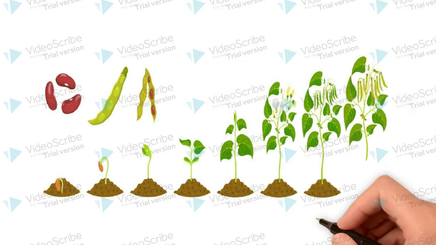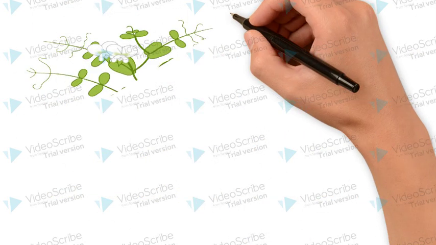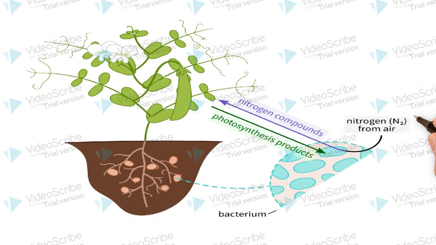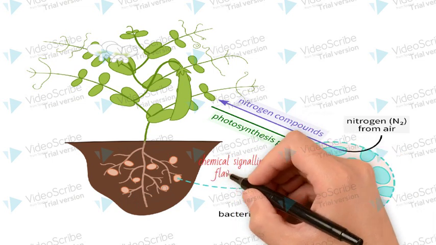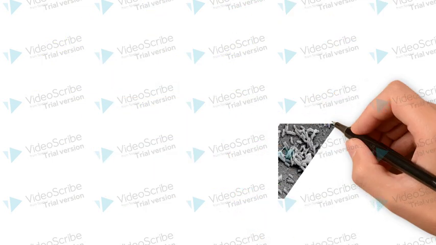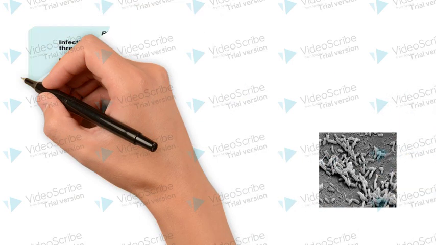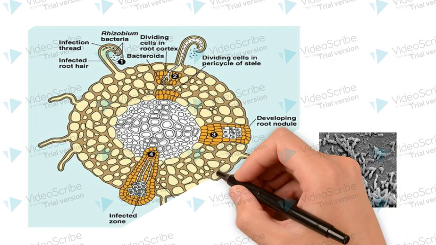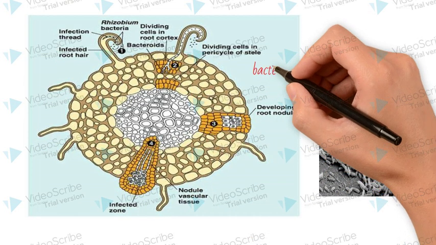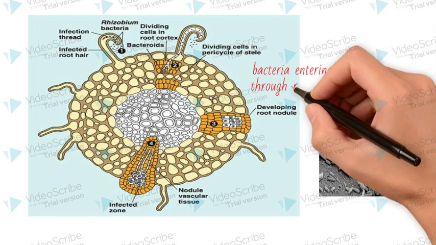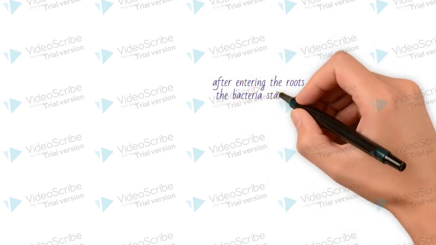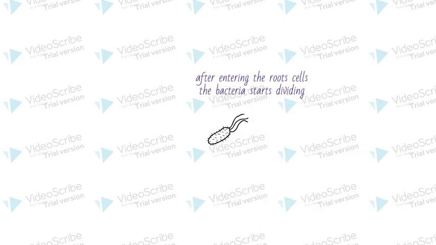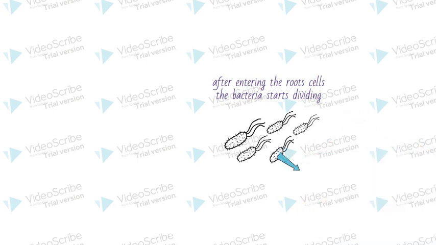So the leguminous plant roots participate in this. The roots release a very special chemical signaling molecule, that is flavonoids, which is sensed by the bacteria, and it attracts the bacteria towards the root. The bacteria enter inside the root tissue through the root hair cells. The root hair cells curl around the bacterial colonies, which ultimately leads to the entry of bacteria into the root tissue. The bacteria, after entering the root tissue, start dividing. They start proliferating into the root tissue of the leguminous plant.